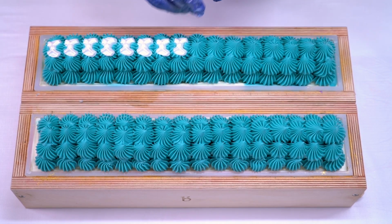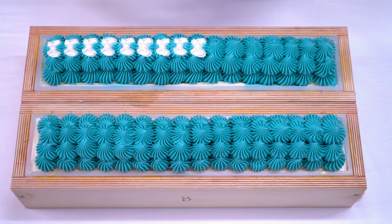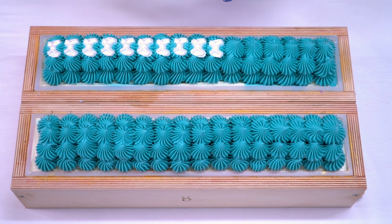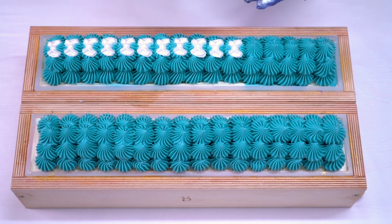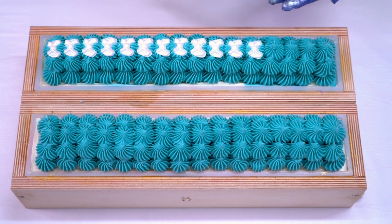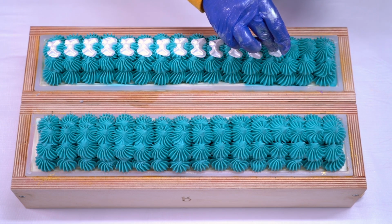Occasionally, okay, so let me tell you all the way this works. Sometimes I make designs and I think that will be a good soap. It will be pretty, I will like it, everyone's gonna like it. And then occasionally a design comes along that I'm like, now that right there, that is one of my favorites, and I'm surprised. And those ideas always come from the most random places.